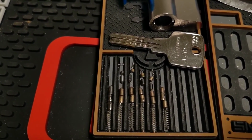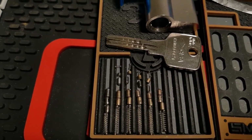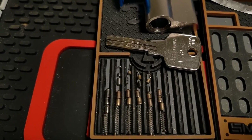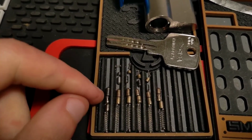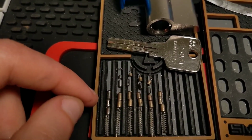Anyway, that was the first documented video pick of this lock in the Euro direction, with the bible down, speed pick also. So a very fun lock to do.